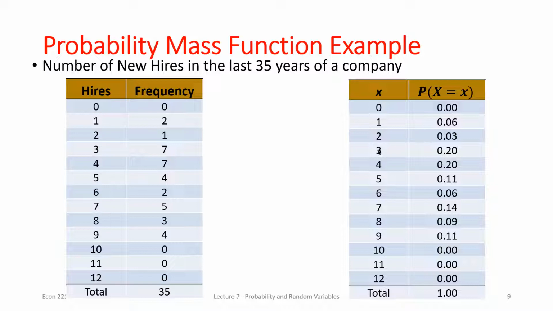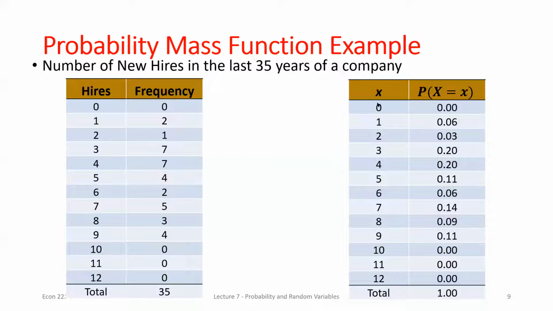Okay? So one rule we talked about is, first of all, these should be between 0 and 1, which they are, right? Some of them are 0, but we said that they could be that. If I take every possible outcome and add up the probability of all those outcomes, they should add up to 1 down here. Right? That was another rule we said. Sure enough, they do. So we didn't make a mistake here, or at least not an egregious one, right?